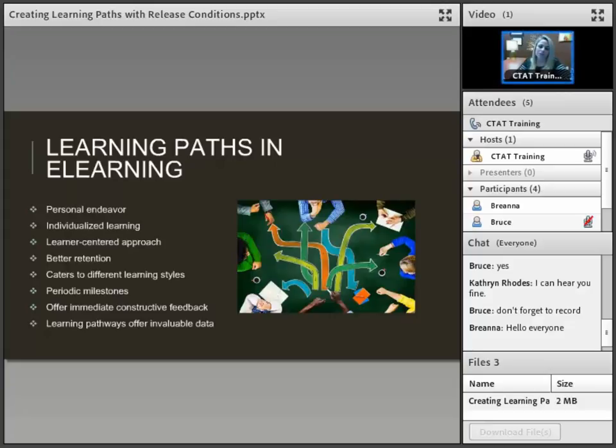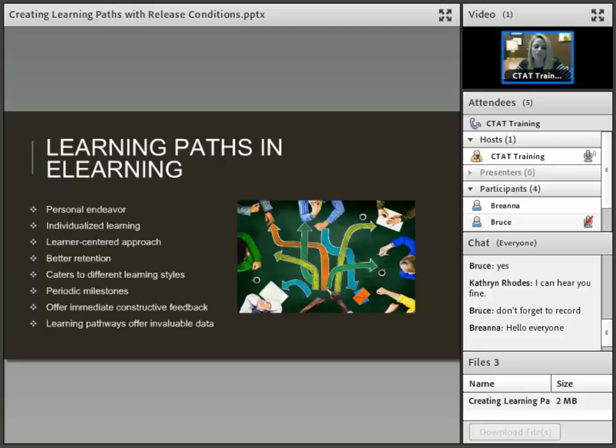And so the key to creating successful learning paths is to develop a plan that seamlessly blends the online course essentials with the needs and wants of each individual learner. And this can seem overwhelming, like a huge task, but by using these release conditions in D2L, I think you're going to be able to individualize these goals and objectives for these students, besides being able to present them with key subject matter.